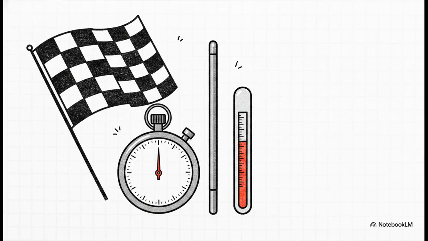Now, alongside those boundary conditions on the edges, we also need to establish our starting line. Because the heat equation tracks changes over time, the computer absolutely needs to know what the temperatures were at time equals 0. We call this the initial condition. It really could be as simple as telling the software, hey, this entire aluminum rod is starting at a uniform 300 Kelvin right before we turn the heat on.